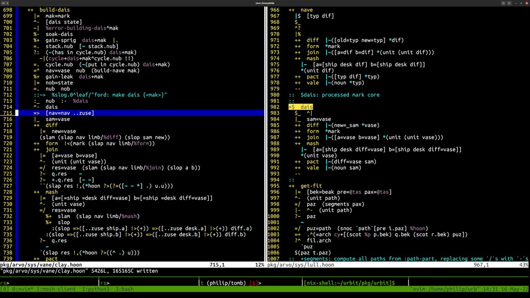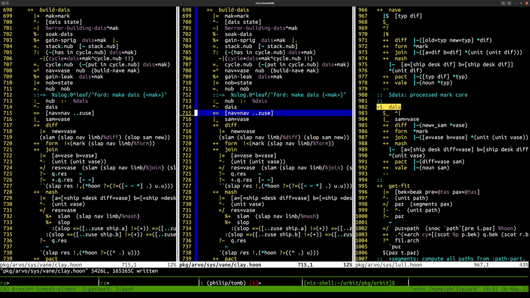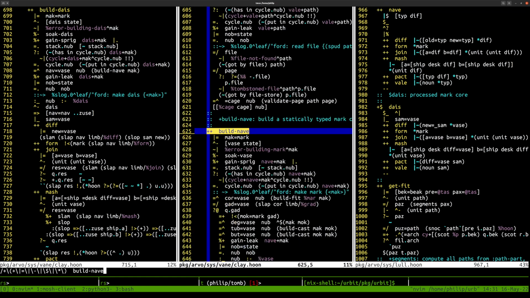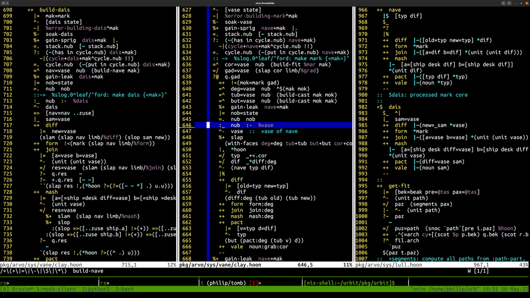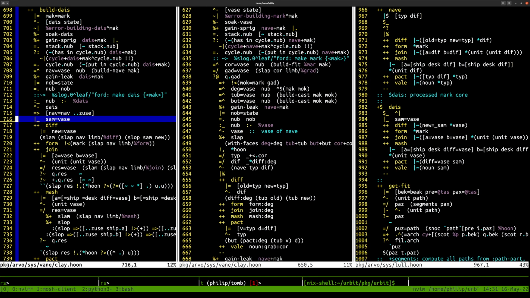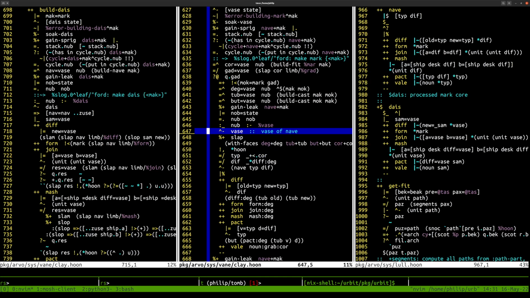Right. But if you look at the difference between this and build nave, when we start doing this kind of stuff in build nave, we go into vase mode and we're parsing stuff, and here we're not doing that. This is just code that accepts vases. It's not producing a vase.